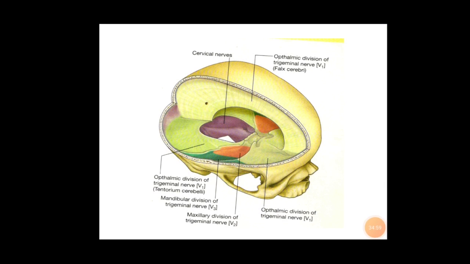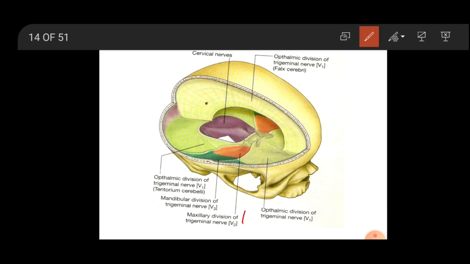So this picture shows you the innervation, that is the nerve supply of the cranial fossa. You have the ophthalmic division of the trigeminal nerve that innervates the anterior cranial fossa, along with the sensory twigs from the anterior and posterior ethmoidal nerves, and the filaments of the meningeal branches of the maxillary and mandibular divisions. So these supply the anterior cranial fossa.